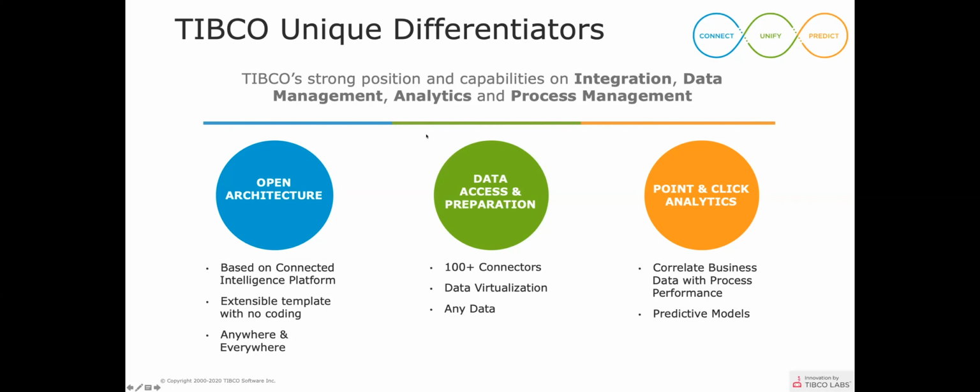We go from open architecture to basically unifying all the data, bringing all the data together. And once you have all the data together, whether it's through data virtualization or some other methodology, then you can apply things like analytics, machine learning, a combo of many different subject areas to get the insights and the value out of the data.